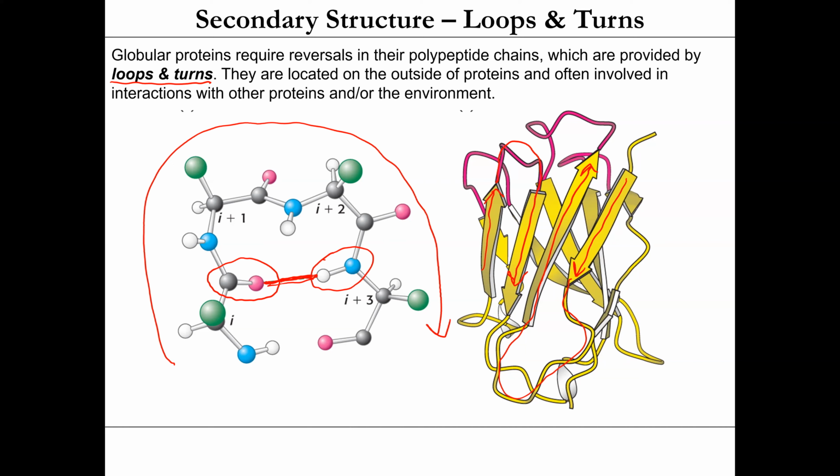And here's a depiction of a beta sheet containing protein. You can see this one beta strand is pointed in this direction, and then there's a loop turn, and then it starts a beta strand in another direction to form this beta sheet. And these red regions, I believe in this particular protein, are involved in binding of different molecules to that protein.